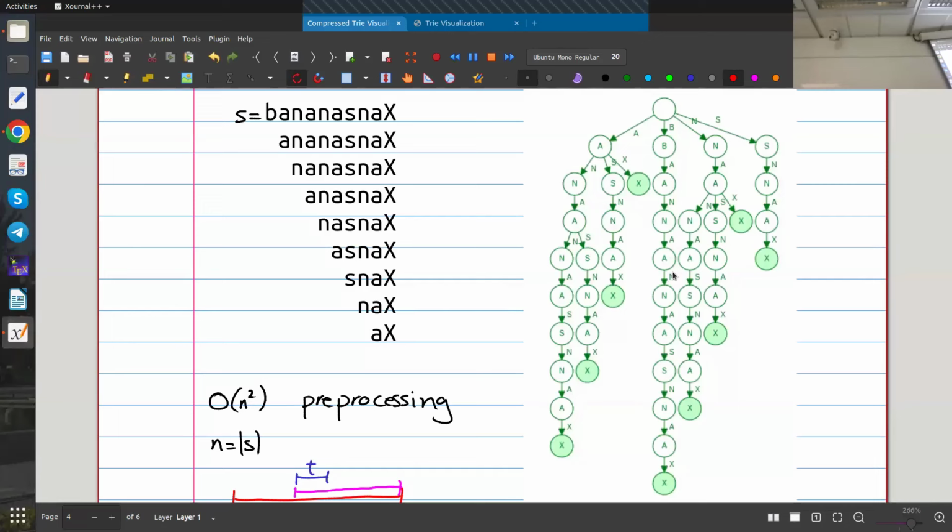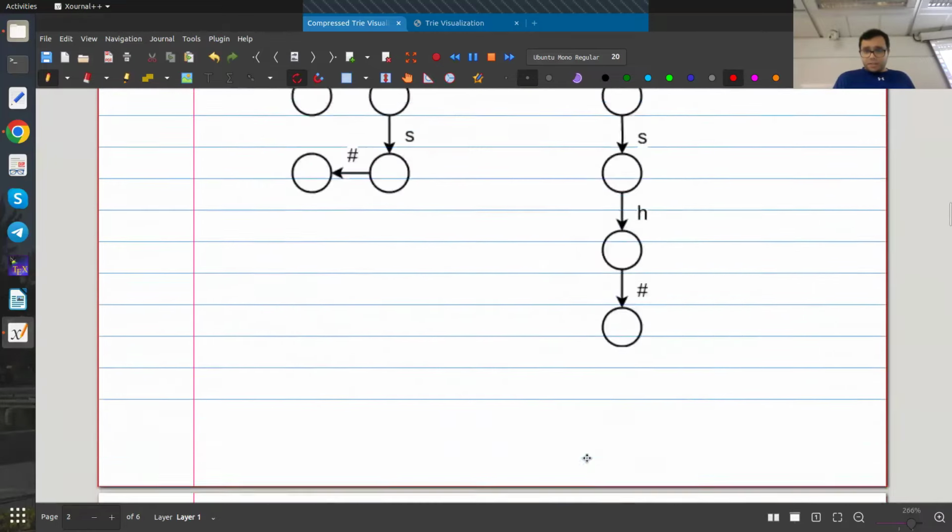So again, you just keep track of how many leaves you have in the subtree of every node. And among all the nodes that have a subtree leaf size of 2 or larger, you just find the one that has the most depth. And we know how to keep track of depths as well. So just add those things. This is actually very similar to the lecture on DFS, now I'm realizing. Okay.